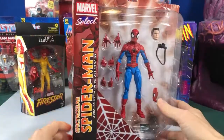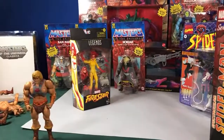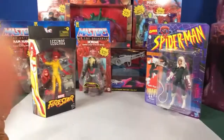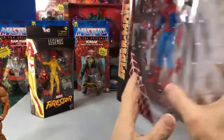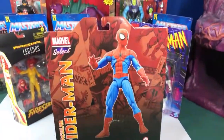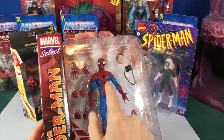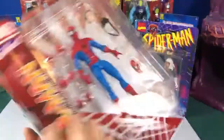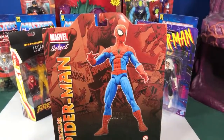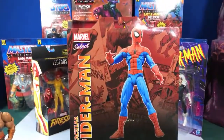So let's take a look at this spectacular Spider-Man. And I got some of Spidey's friends too. I have Firestar, and I have Black Cat also waiting to be opened. So pretty exciting stuff. On the back, it shows a really cool picture of Spider-Man. And I wish the figure actually was this color blue. You can see the blue is a little different. But we'll see how it looks. But the Spider-Man that I was sold on was this one right here. So let's go ahead and open it up and see.